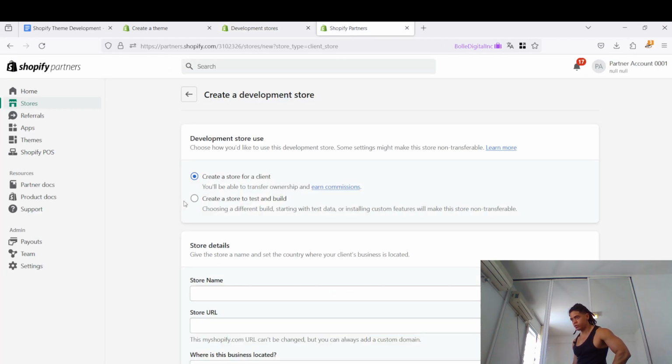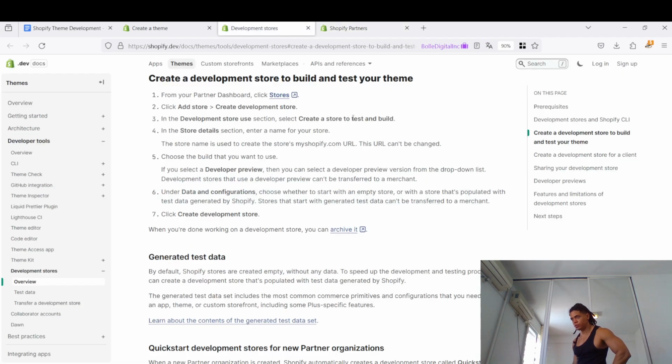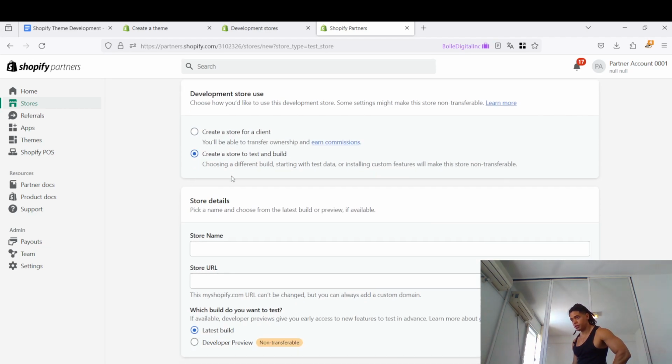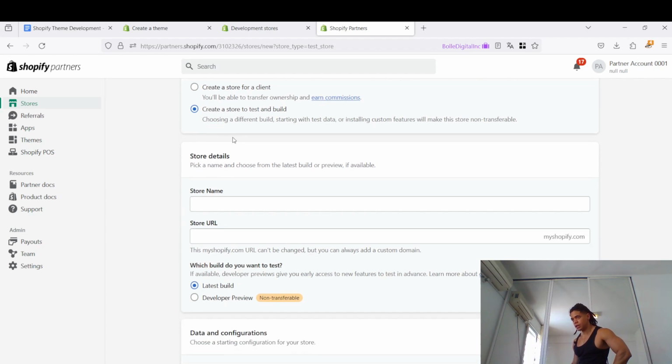This is where you create a development store to build and test your theme. You'll be able to transfer ownership and earn commissions. That's one of the ways you can earn money or build your business around Shopify themes.